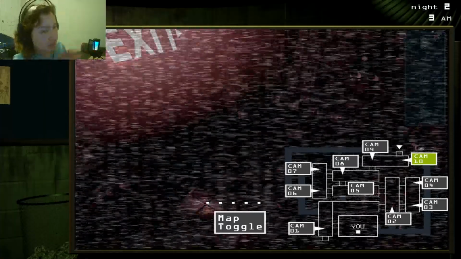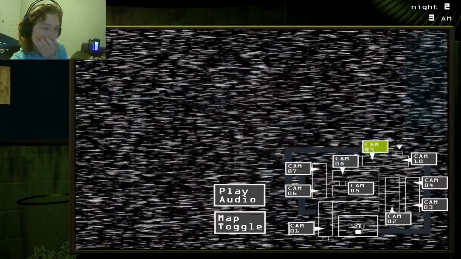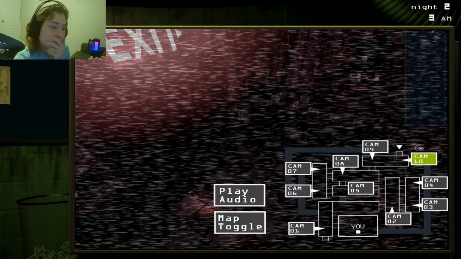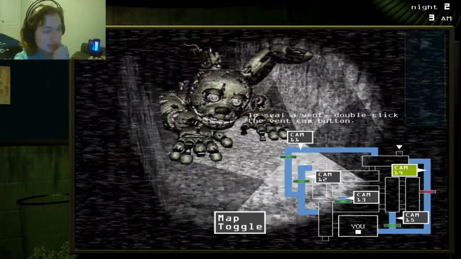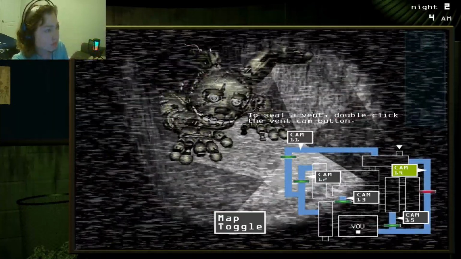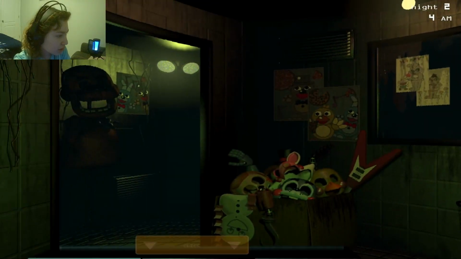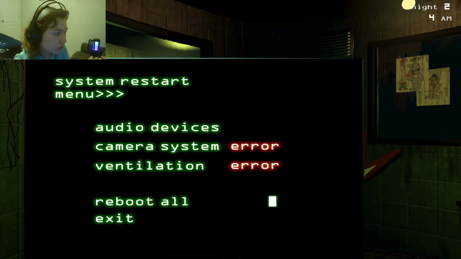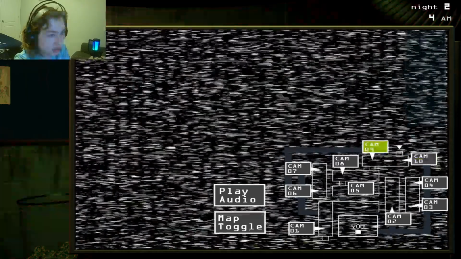Springtrap, come on, let's just keep having this relationship where you don't kill me. Ah, crap. Please. Yes! God damn, you are guts and gore and shit. Ugh. Crappy crap. Reboot all. Come on. Fuck you. Please leave me alone. He already moves really fucking fast.